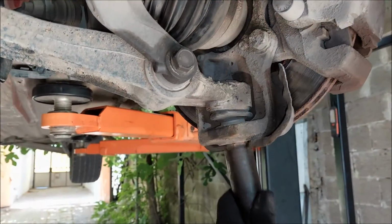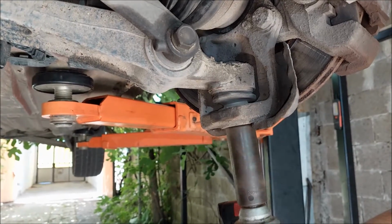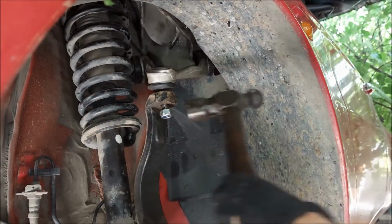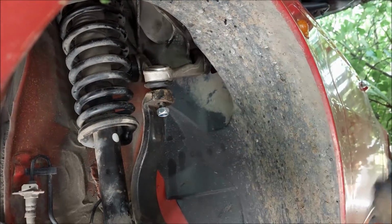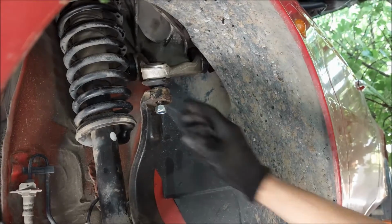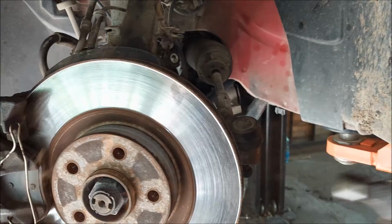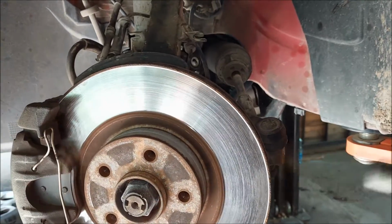Lastly, I'm gonna undo the 19mm nut from the lower control arm. I'm gonna knock out the upper wishbone using my hammer. I'm gonna do the same for the tie rod and for the main ball joint.